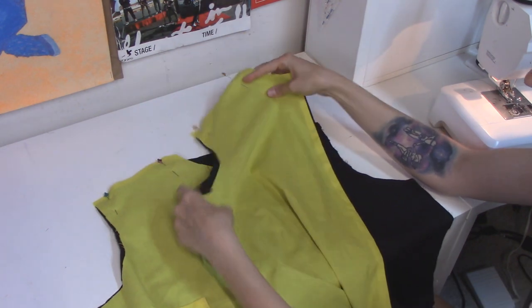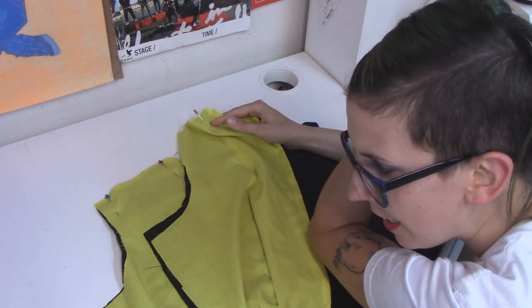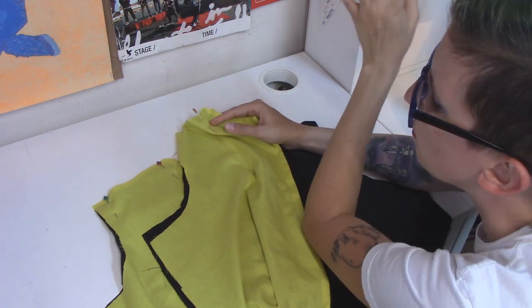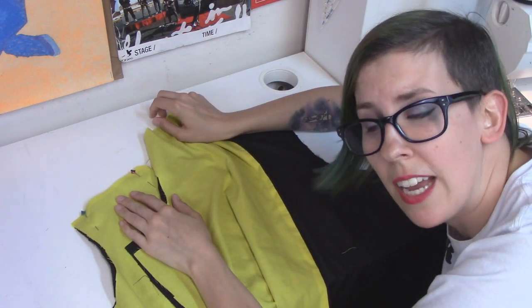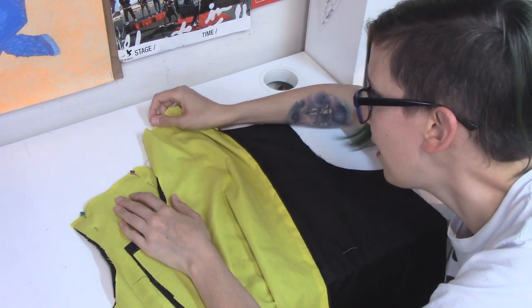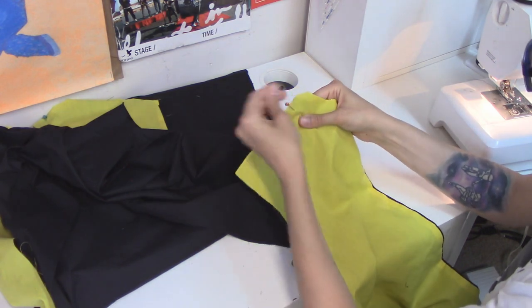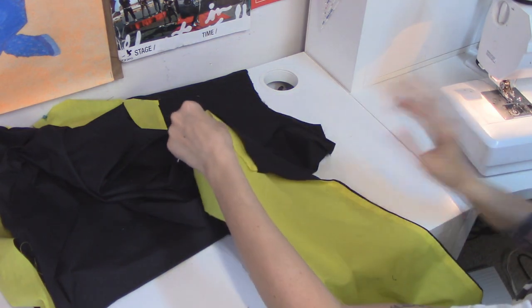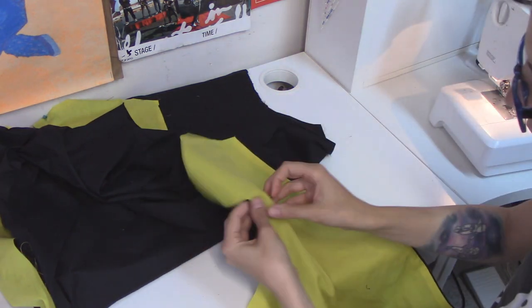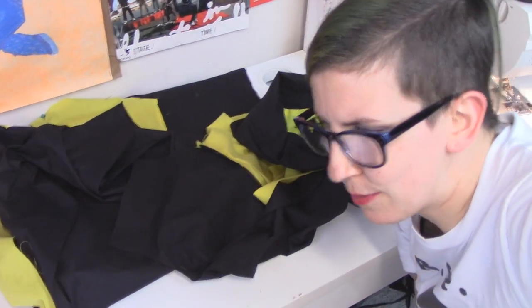Keep an eye on what side of the fabric you're working on. I did so much work on this but it's fine — we're not gonna even hesitate. We're just gonna take all the stitches out and redo it and repress it. There's no time to stop now. At least now you know what not to do. I fixed it — everything's cool. I treated myself to a beer while I was fixing everything, so let's just keep that train rolling. We've come this far.